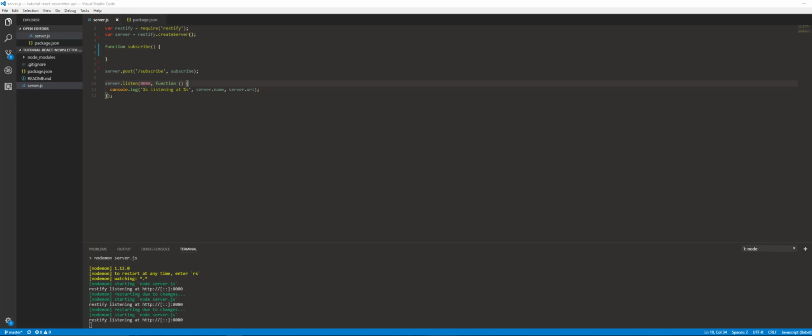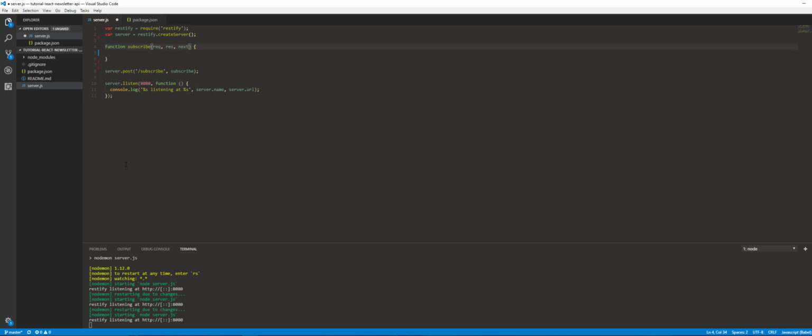So in Restify, this function takes in some parameters: the request, the response, and also something called next. This is unique to Restify.